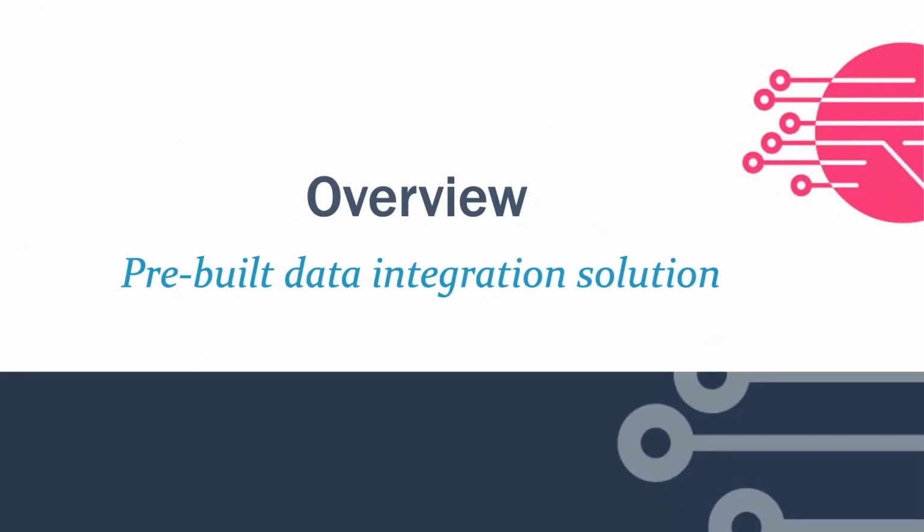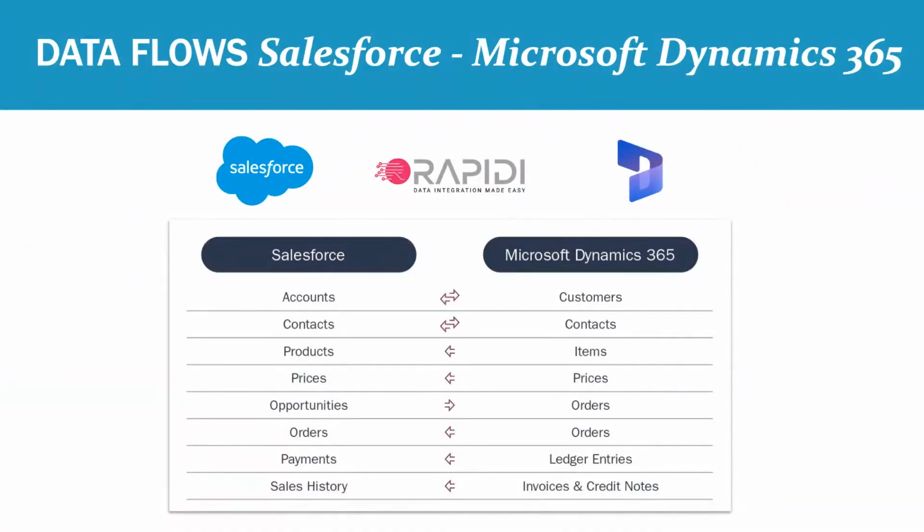Now, speaking of the mapping templates that we have, as you can see here, these are the most common scenarios that we see. So this would be the standard scenarios or situations. So you would have pre-built mapping templates for the following scenarios. We have accounts in Salesforce, which would translate into customers in Dynamics 365. So it means that if you create new accounts in Salesforce and you want to send them over to your ERP, you can do that without any issues. And you'll have the same information in both systems.